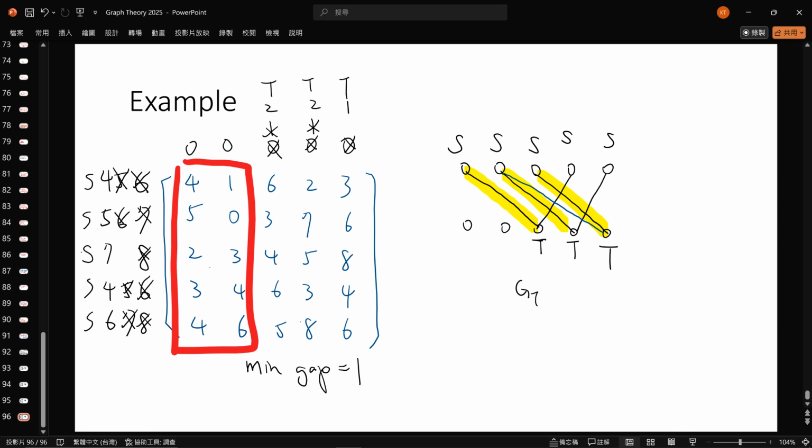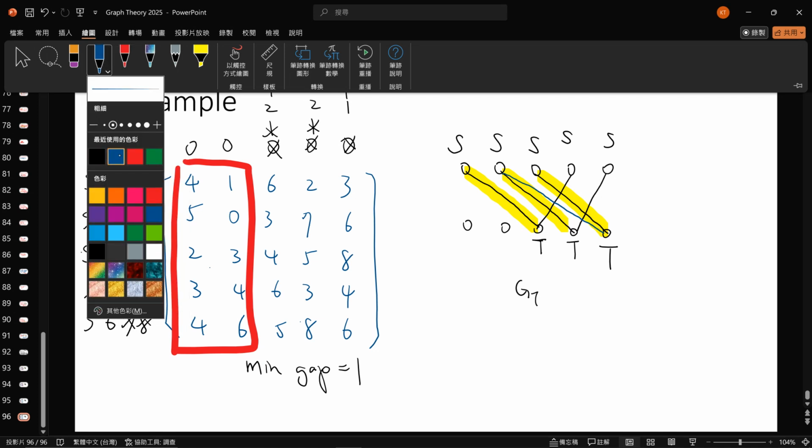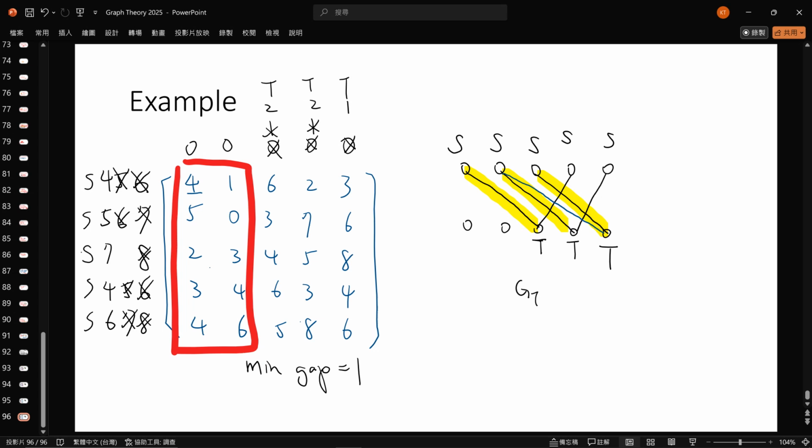And now we have, I think, 4 tight edges. Okay. So this becomes tight, this becomes tight, this, and this.